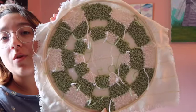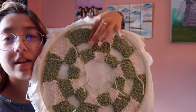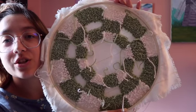And in that time, I got all of the white done. So I think it looks really good so far because you can see the monk's cloth in these areas in the middle that don't have any yarn yet. It kind of just looks checkered, which looks really cute. But I'm gonna go in now and I'm gonna add the dark green. And I'll show you guys when I do it.